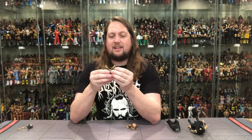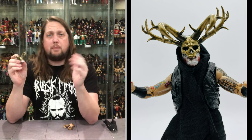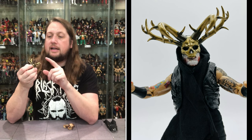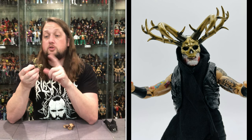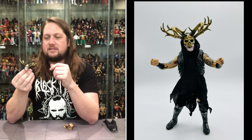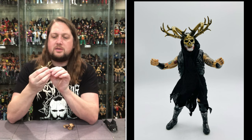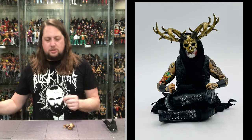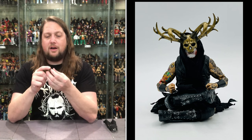Now we're diving into some of these other heads and we got another crazy antlered head here. Very ornate, like a deer head with antlers. Is this like a 20-point buck or a 21-point buck? Let's count — 1, 2, 3, 4, 5, 6, 7, 8, 9, 10, 11, 12, 13, 14, 15, 16, 17, 18, 19, 20, 21. Oh my gosh — 21 points on this antler head! Same head kind of behind, you do get a little bit of face paint all over the place. This is the one I'm leaning toward. Two antlered heads out of the packaging and then three regular heads.